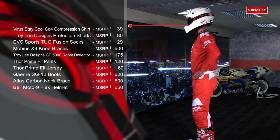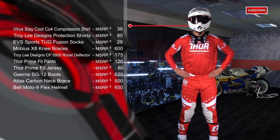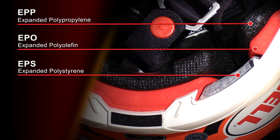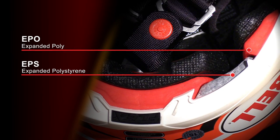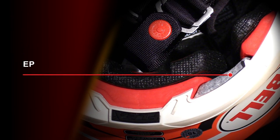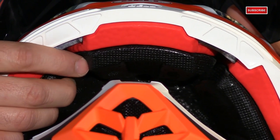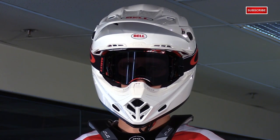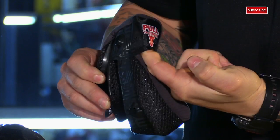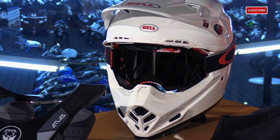The most advanced product on this table is the Bell Moto 9 Flex — our number one pick for helmets. They use a three-layer energy management system with three different foam densities for a wide range of crash scenarios. You've got the EPP liner combined with EPO for mid-speed crashes; the EPO is the softest mid layer for low-speed crashes and tip-overs; and the EPS liner is the hardest, bringing the helmet up to Snell rating. The liner is segmented into six pieces that move five millimeters apart, reducing rotational forces in a crash. All constructed within a composite carbon shell to reduce overall weight, with excellent airflow. It also features magnetic emergency cheek pads, quick flip screws, and is ready to accept the eject system. Available in multiple colors in sizes extra small through 2XL.